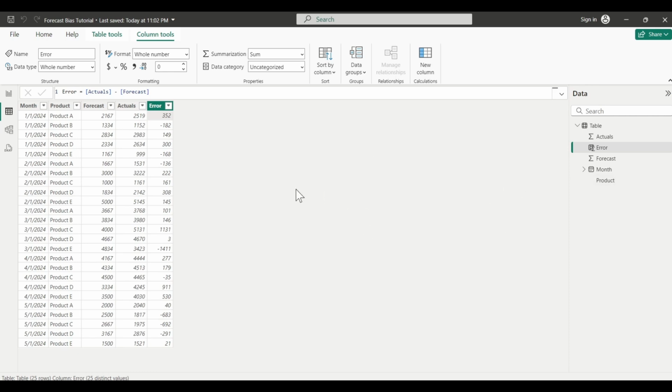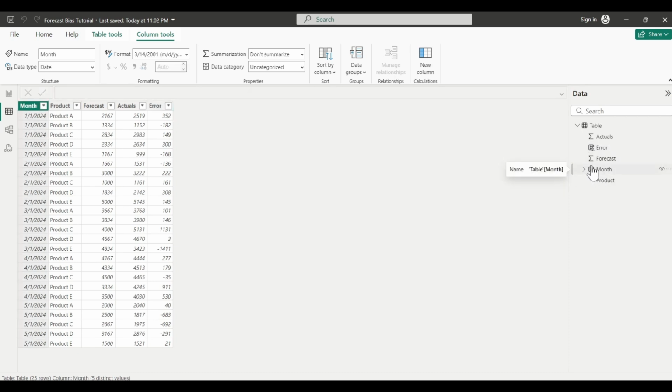So for this, first of all, as we are working with the date time thing, right? So we will need to have a calendar which has to be structured in the Power BI built-in manner. I mean, here if we look at this month column, right? We will see that we can group it.